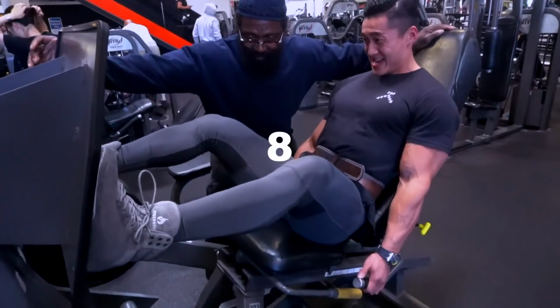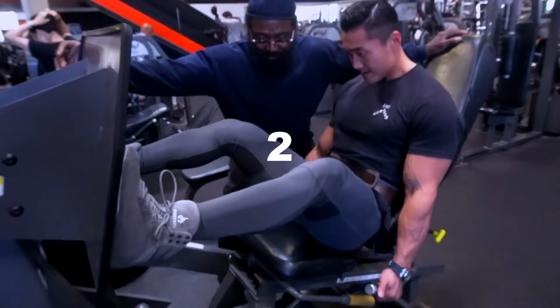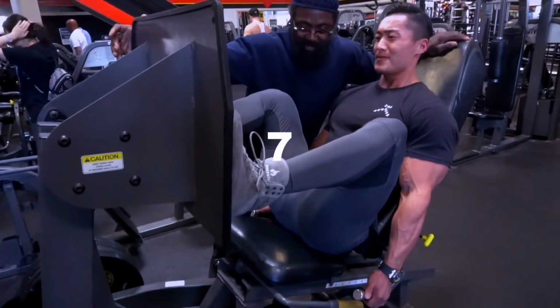2, 3, 4, 5, 6, 7, 8, 9. Hold it. Go. 1, 2, 3, 4, 5, 6, 7, 8, 9. Hold it. Up.